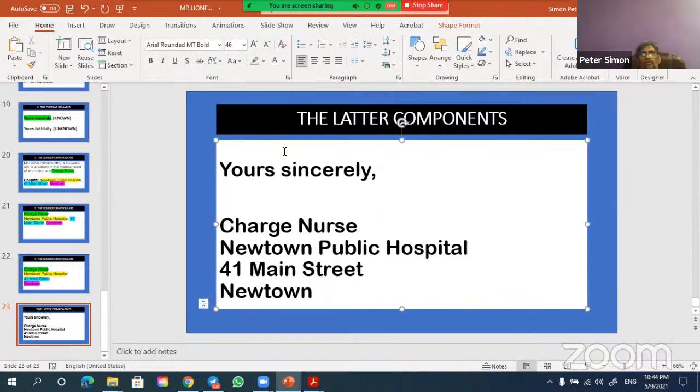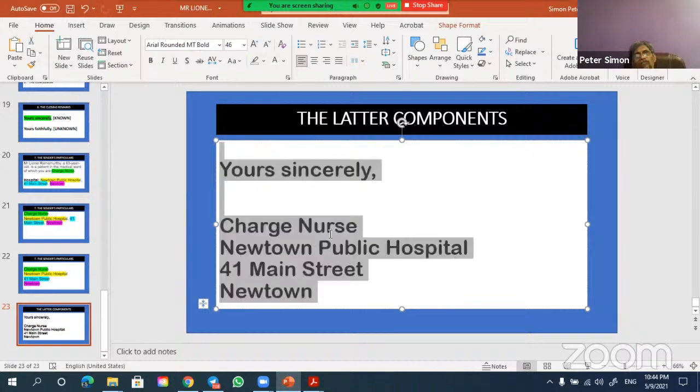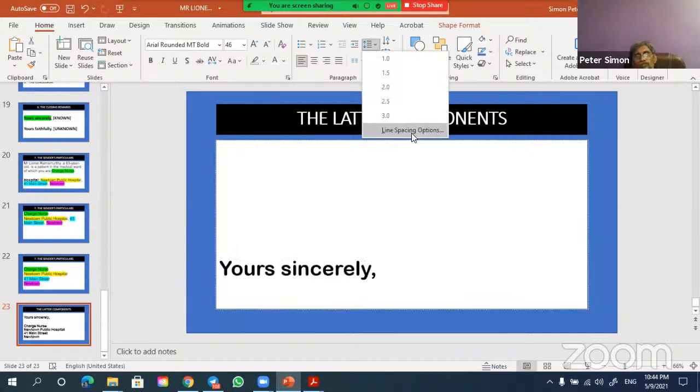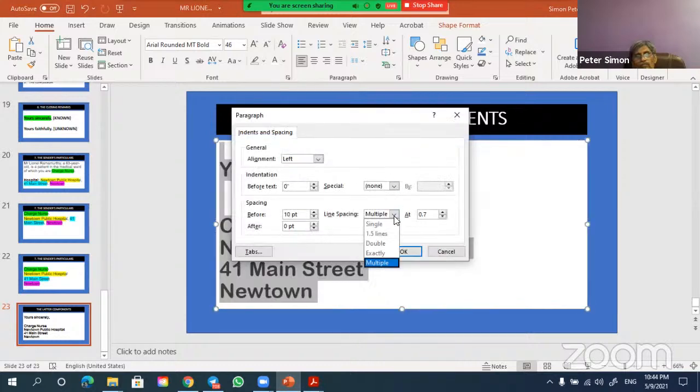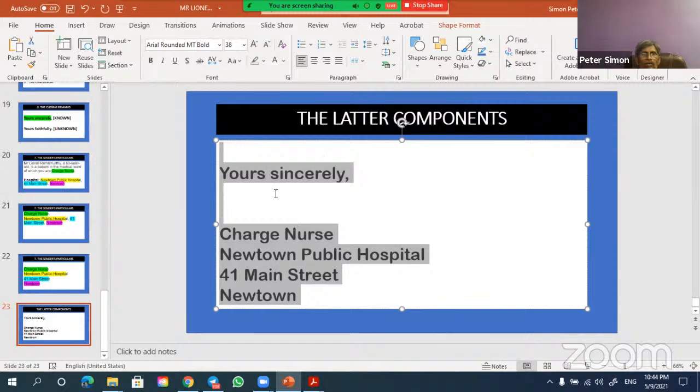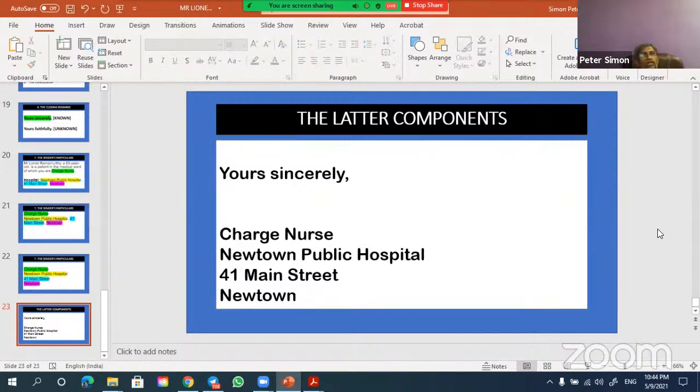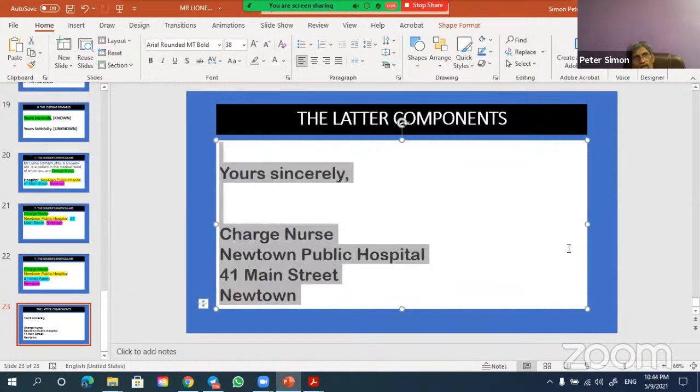So before Yours sincerely, 1 line, then first line, then second line. Yes, 1, 2. All right. Charge nurse, Newtown Public Hospital, 41 Main Street, Newtown. So there ends the matter. This is how you have to write these things also. So this also we'll see. Control C.